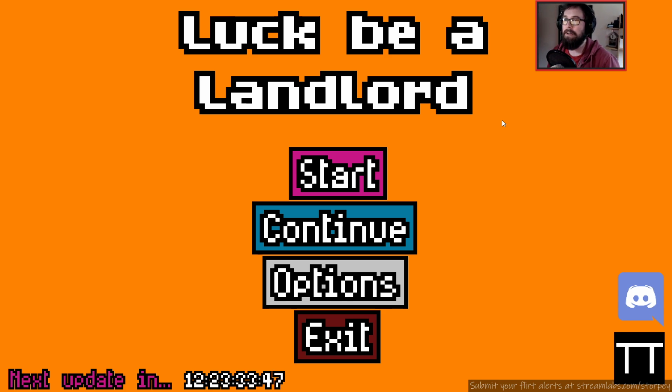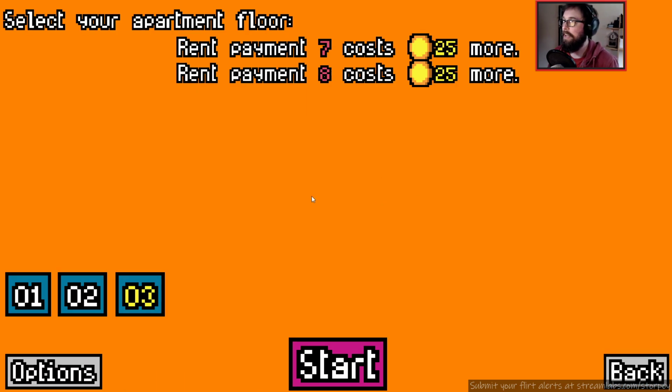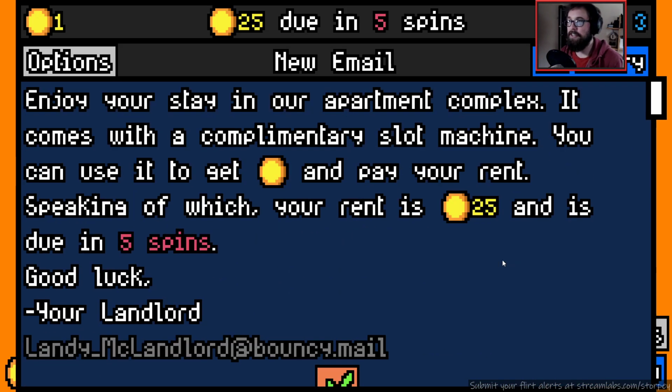And it's called Luck Be a Landlord. It's worth mentioning, it's early access. An early access game that is kind of like a roguelike sort of deck builder, but instead of a deck, it's a sort of spinning, like a slot machine thing. You can see the beautiful graphics. Let's just get on with it.